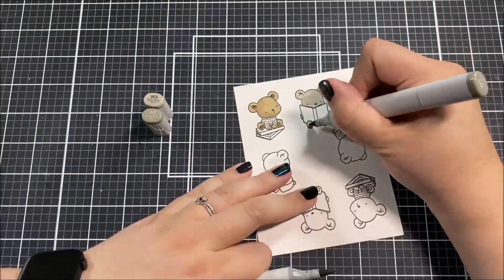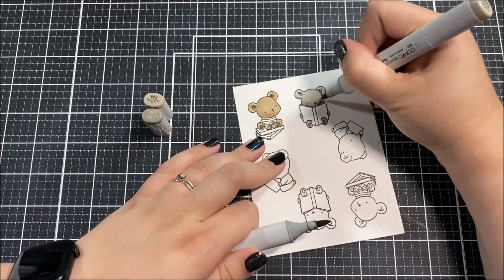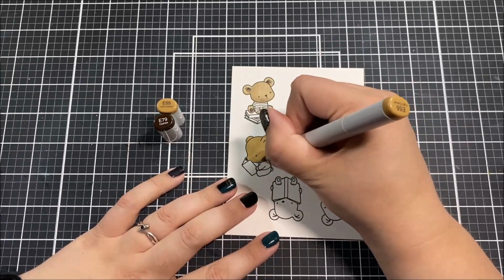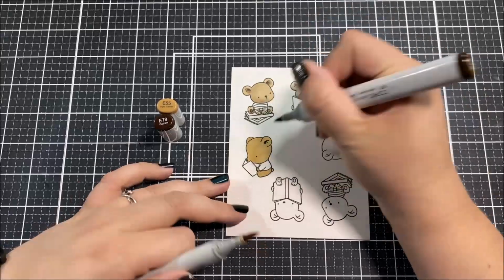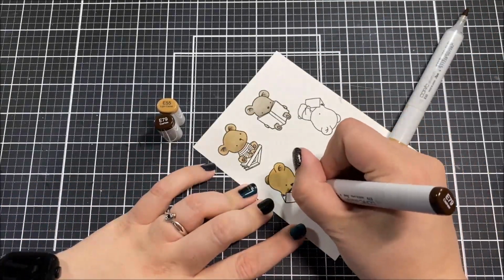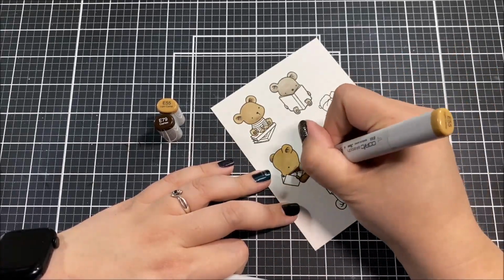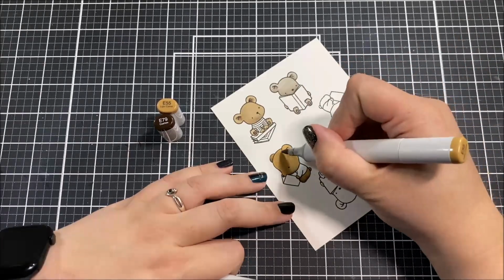For the coloring on the bear's fur, I did want to do neutral colors for all of the bears, but I did want them to each have slightly different colors for their fur. So I picked out different neutrals for each of the bears, and you can see the marker caps are off to the side in case you're curious about the colors that I used. When I get to the coloring of the other things in the image, such as the books and their clothes, that's where I'm going to be bringing in the color.